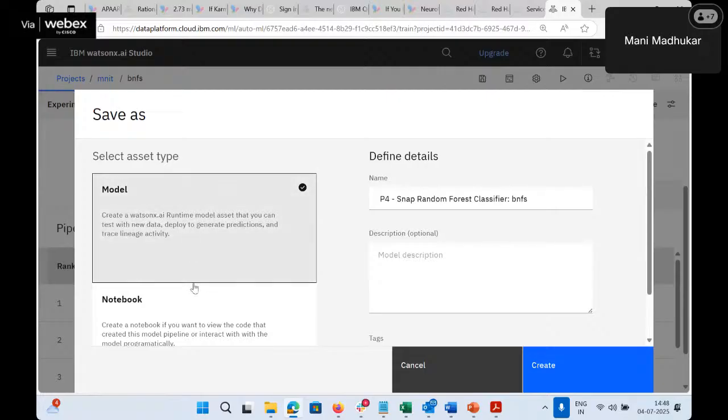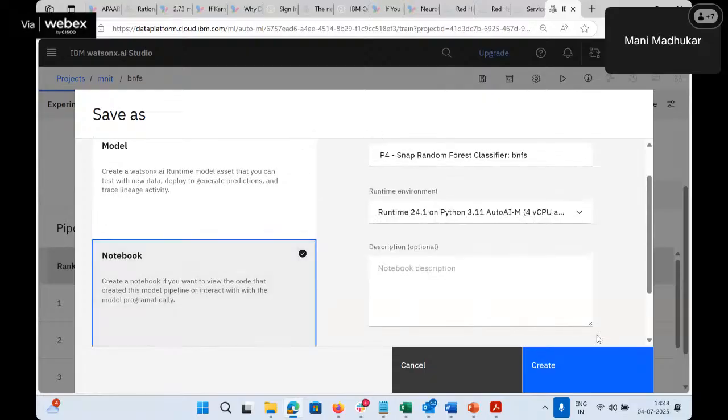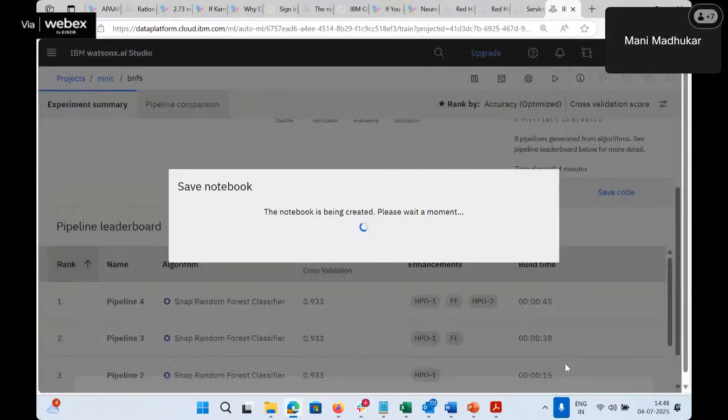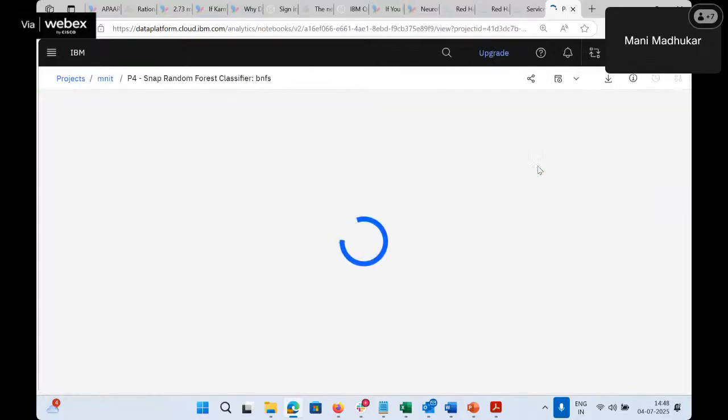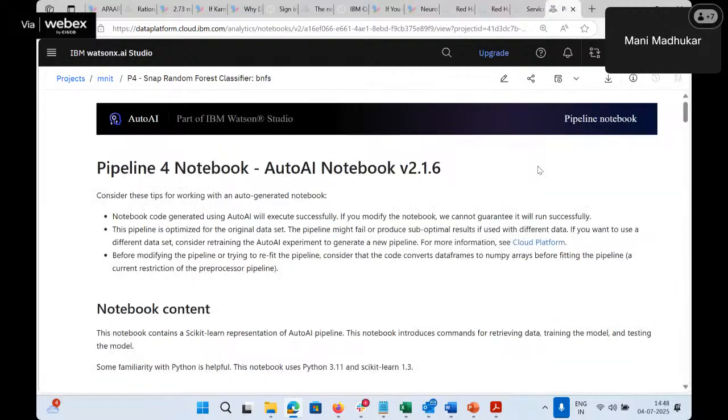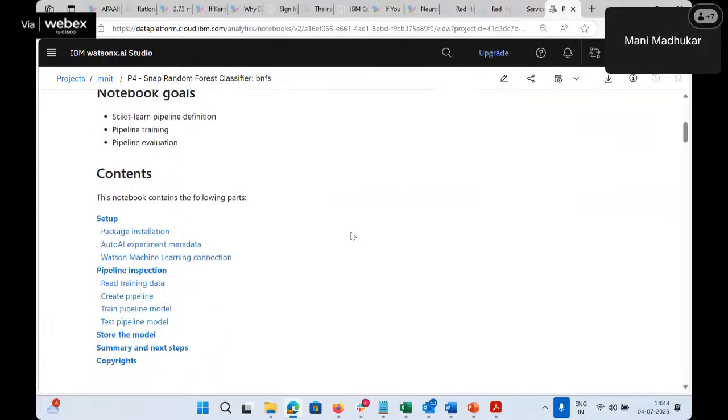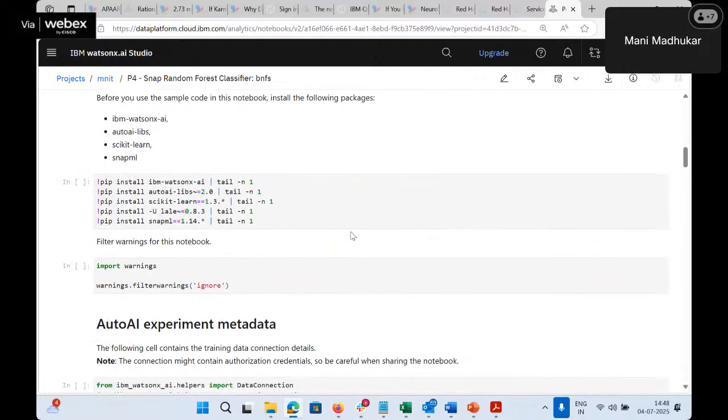But then again, this is not even the best part. This is the best part, right? Whatever the system has done at the back end, creating these pipelines, identifying the best fit algorithm and all that, it gives you a fully annotated Jupyter notebook with the entire code base, right?